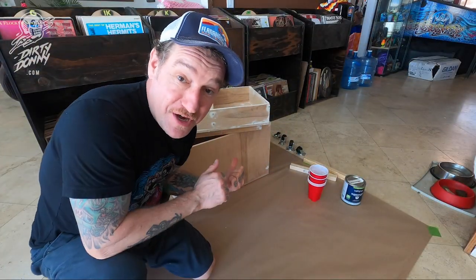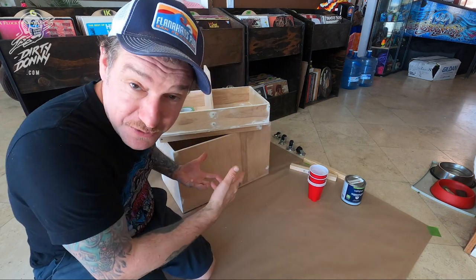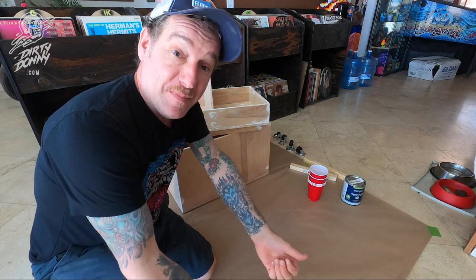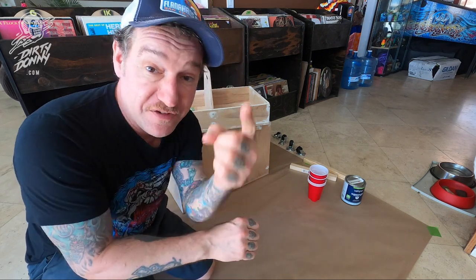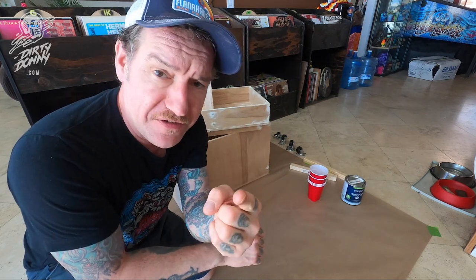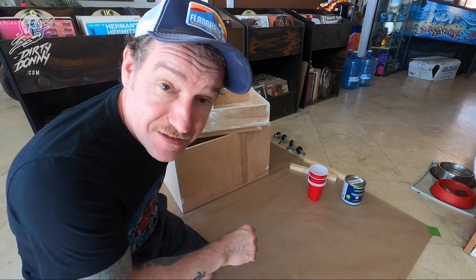How's it going? So I made this box for Jennie. I'm not gonna show you how I make wood because I'm really bad at making wood, but I built this box, it's pretty cool. I built it on the floor because I don't have a woodwork studio, but I'm gonna make one soon. But I made this for Jennie and I'm gonna show you how to paint Supergraphics on it. Supergraphics. Made simple. So we're gonna paint Supergraphics around this item and let's do it. Check it out.